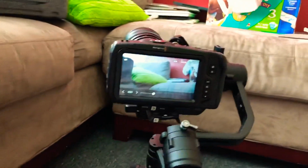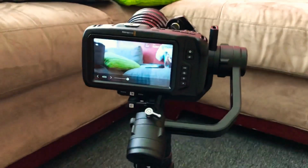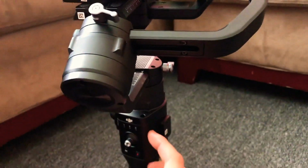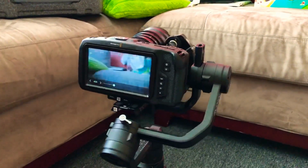And as you can see, I'm using the Ronin S focus motor. So I'll show you here. Actually, I'm not even turned on. You can see I've got perfect balance. It's perfectly evened out, and we're not even powered on here. So let me turn it on, and you can see that it stabilizes with absolutely no issues there.